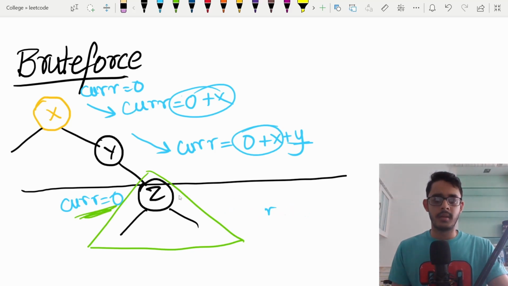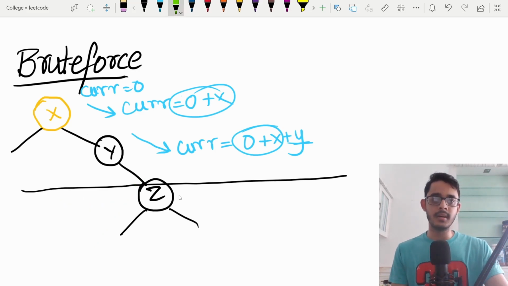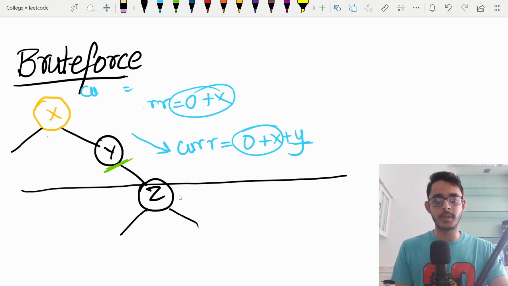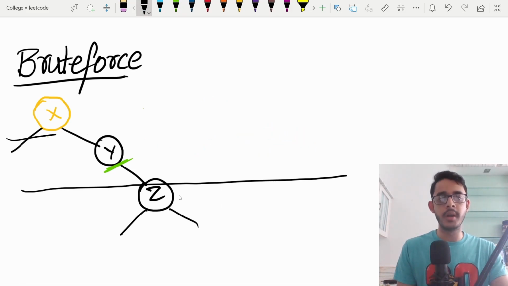Okay, let's clean this up and we'll do one more thing. Earlier we started from current equals to 0 and considered x as the grandparent. Instead of that, let's go ahead and consider y. Because what can happen is y can also become unsatisfied with its parents. Y can say, you know what, let me go ahead and draw a boundary.